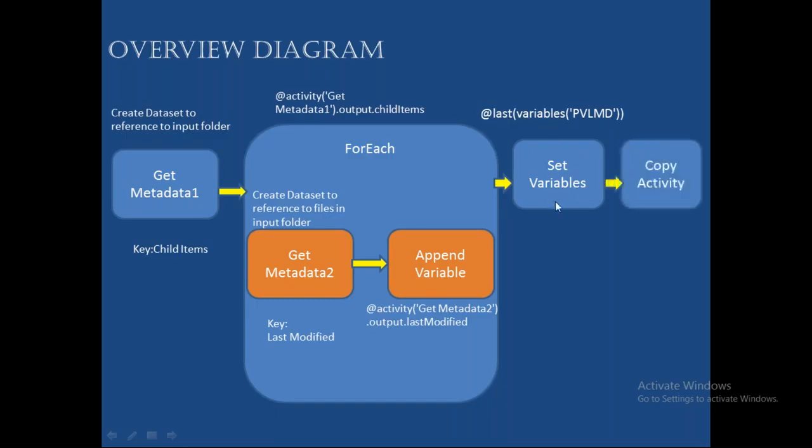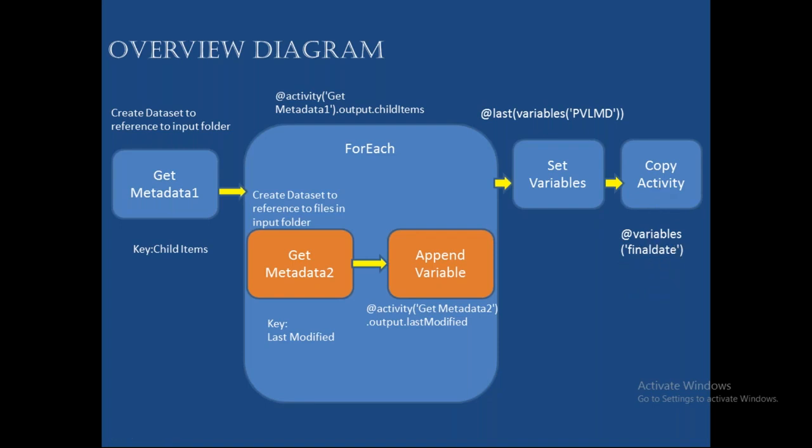That particular latest date I will pass to the copy activity's last modified date. How you will pass it to this activity, right? At the rate variable of final date. So whatever date you got here, that is the final date. So I will use one more final variable. This final variable, whatever date I have, that date I will pass to the copy activity. So the copy activity will identify which file has come after this particular final date time.